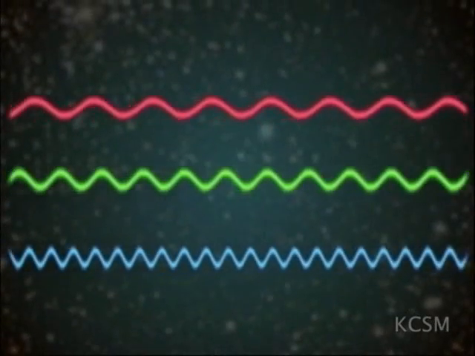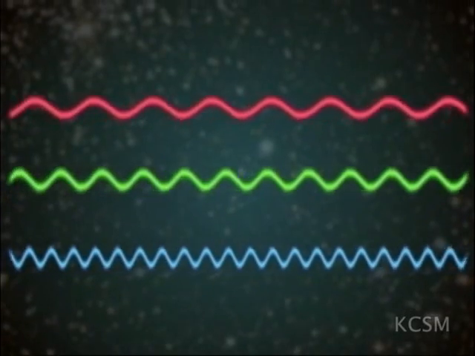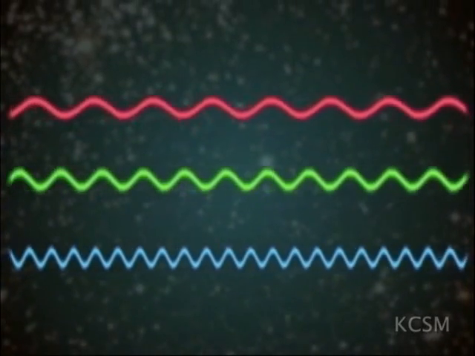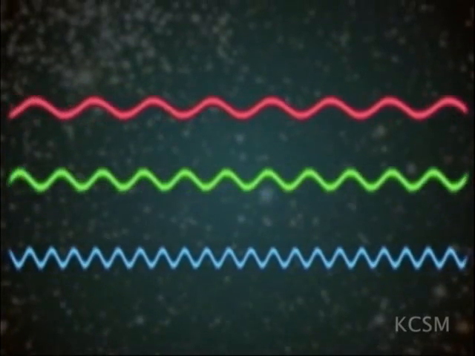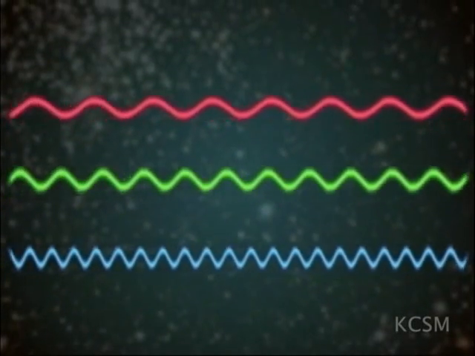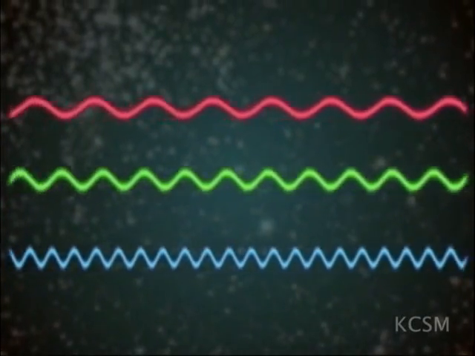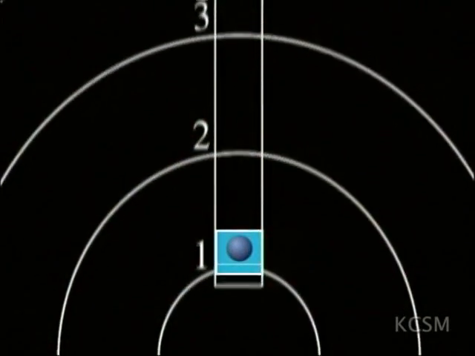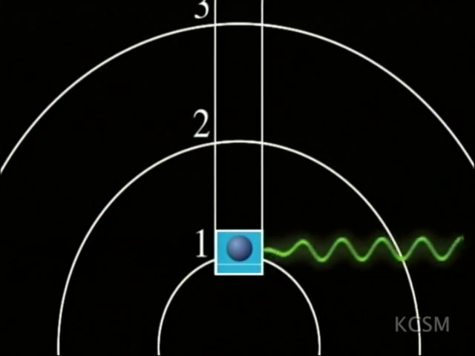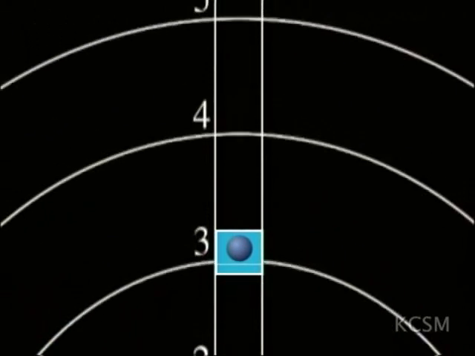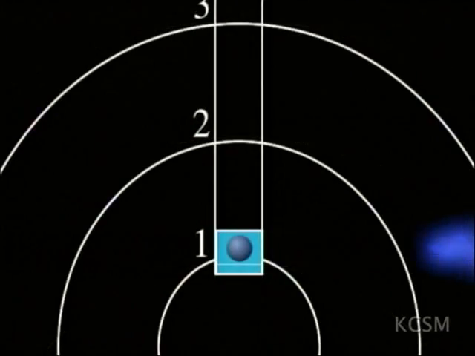Since energy, wavelength, and color of a photon are all related, we could also say that only a photon of the correct wavelength will excite the atom. Or alternately, only a photon of the correct color will work. All these statements say the same thing. There are thus several different wavelengths, colors, or energies of light that can be absorbed by the electron, each moving it to a different, higher level.